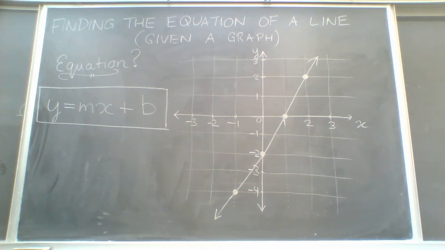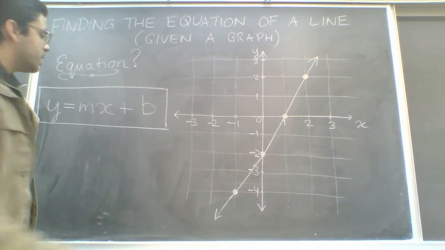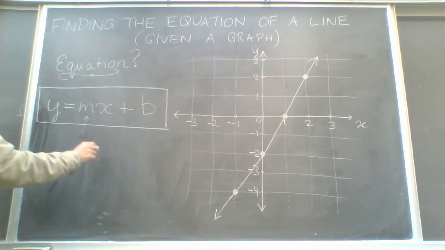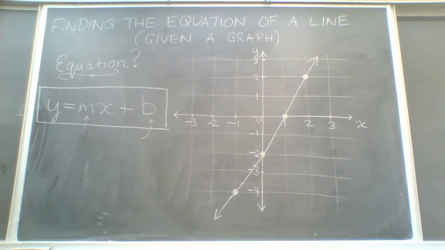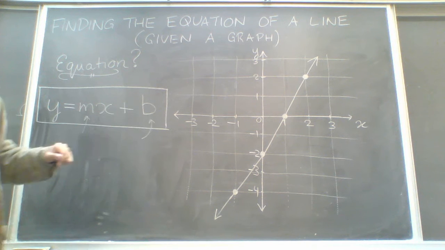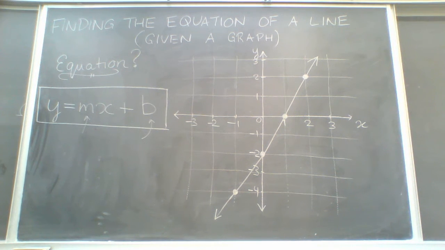So from here, we know that we need to find a slope and we need to find a y-intercept. If we can find a value for m, and if we can find a value for b, we're good to go. And there's nothing more that we would actually need to accomplish, because when you look at the equations that we've done, the x and the y stay in the equation. We don't need this to all be numbers. We just need a number in place of m, and we need a number in place of b. So we're going to reverse engineer the shortcut.